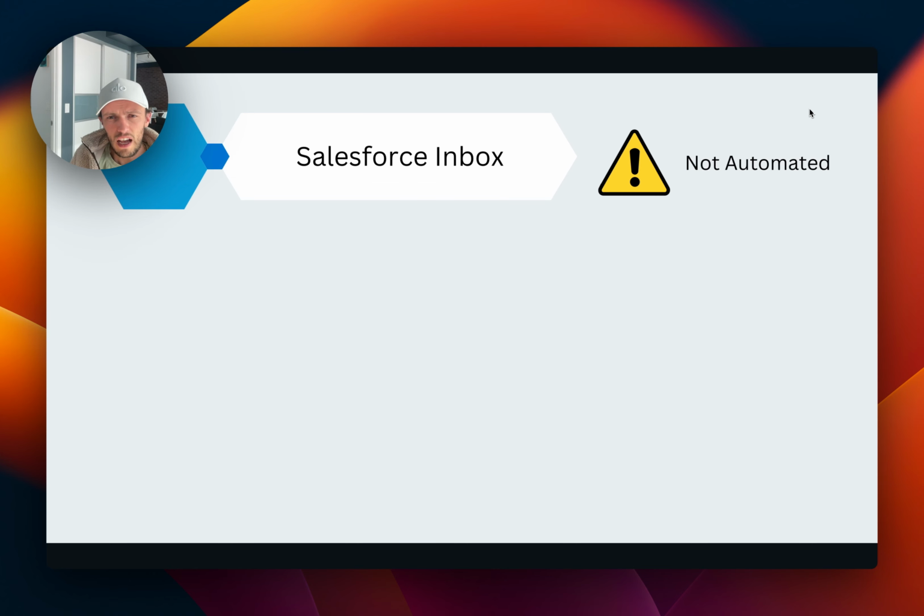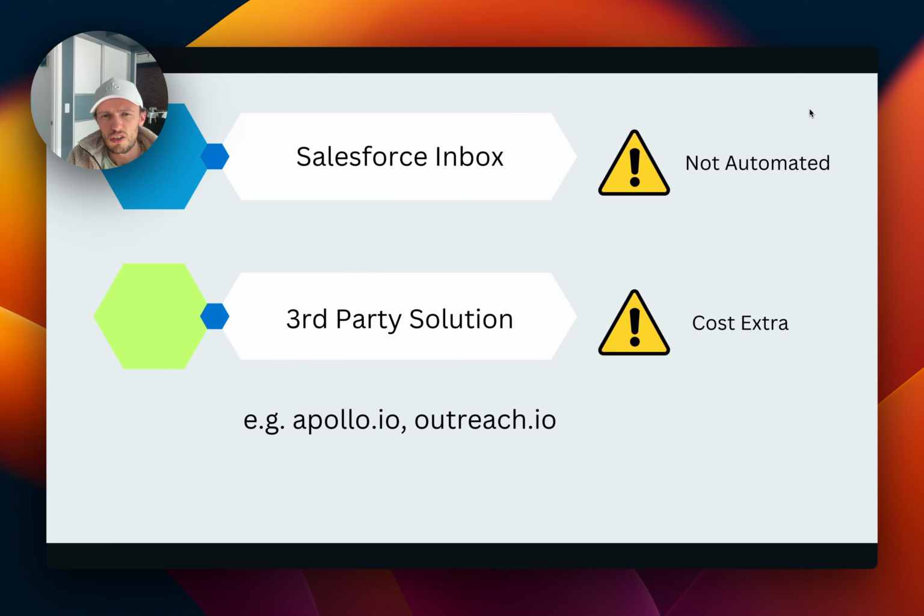So for now, we're going to stick with Salesforce Inbox, and I've also included here third-party solutions. Now, third-party solutions are fully automated, and they do store the data in a way that is accessible for backend users. However, I'm recommending them with caution because they cost extra. So an example of a tool that does this would be something like Apollo.io or Outreach. Now, I will go through an example of this, but again, because it costs extra, it is not necessarily the best solution, which means there is no perfect solution here.